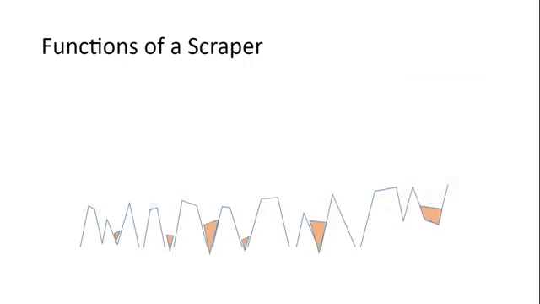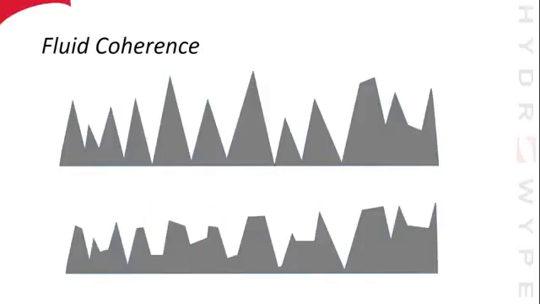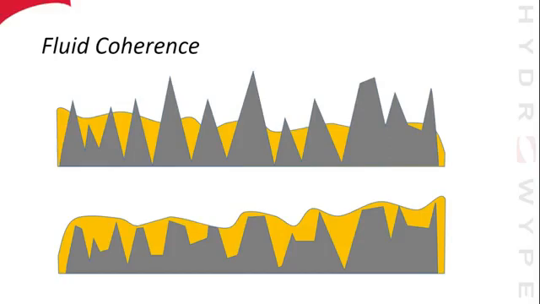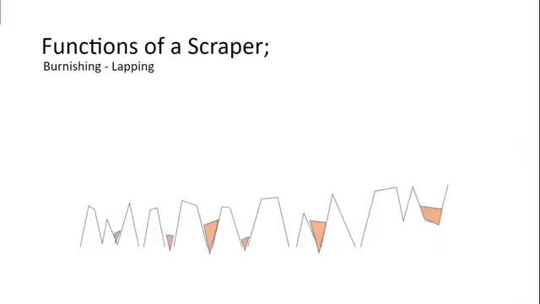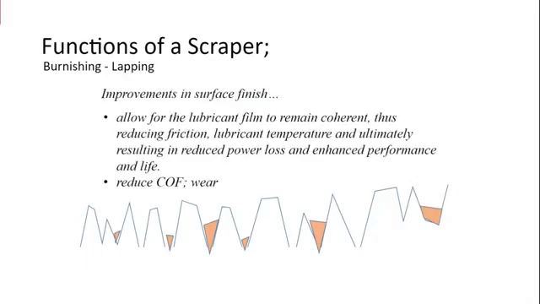finish of the rod. In some applications where a thin film of hydraulic fluid coats the rod and contributes to the performance of the various other seals and packings, this improvement in the finish also improves the coherence of the fluid film, which can produce positive benefits, including reducing the coefficient of friction, resulting in less wear and promoting improved sealing performance and longer life.